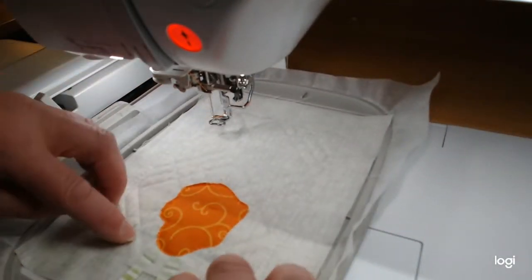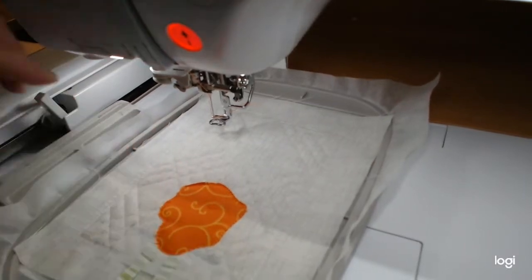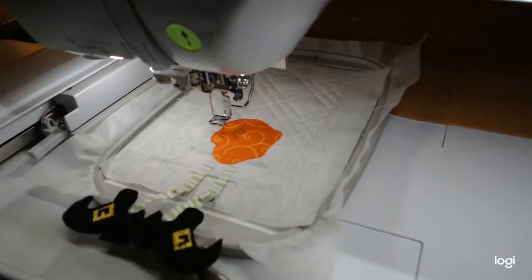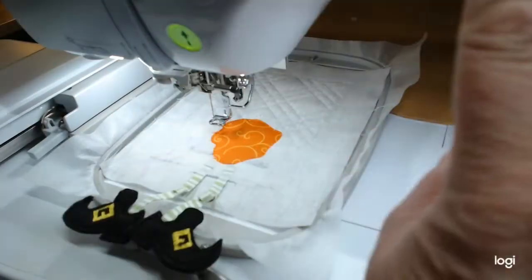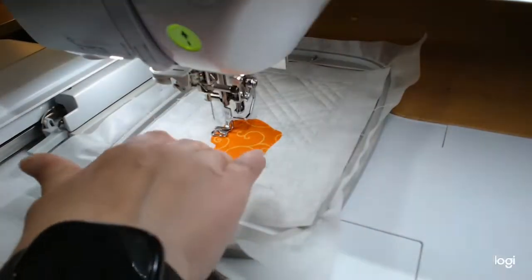Okay, so the one thing I think I am going to do is I'm going to pull this back. I don't want that to be in, oh no, this is going to be an outline, so I'm going to leave this in. We're not doing the satin stitch yet. We're going to do the outline for the body. So the body is going to be back in that Valley Green again, 1262. And then we're going to put our glitter vinyl down. So the body and hat placement line is step number 5. So after this, we'll take the tape off because we don't want the satin stitch.